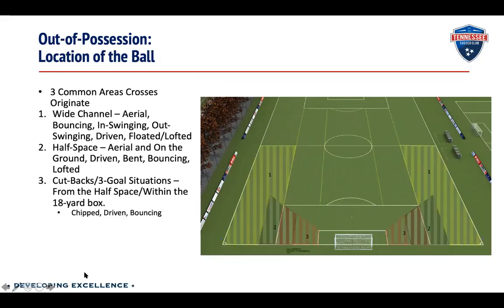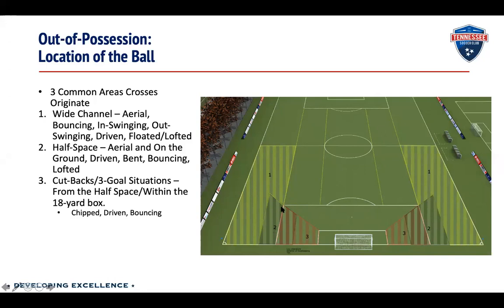So now we start talking about those three situations, and we've put in a little bit more shaded area to kind of give us an idea. Now, it's important that what I have outlined and Coach Evie have outlined here is not necessarily how, if we went and spoke with a goalkeeper coach at, say, Clemson, they may have a slightly different interpretation as to what the wide channel is, what this half space where this situation will develop is, and what a cutback where that will develop. Okay, and that's why we see some overlap here.